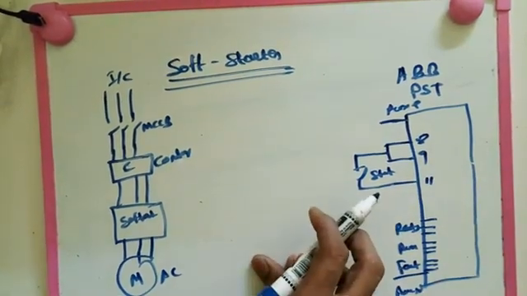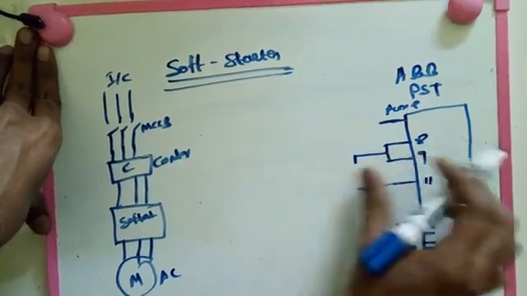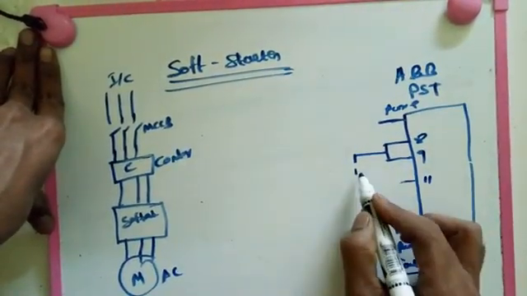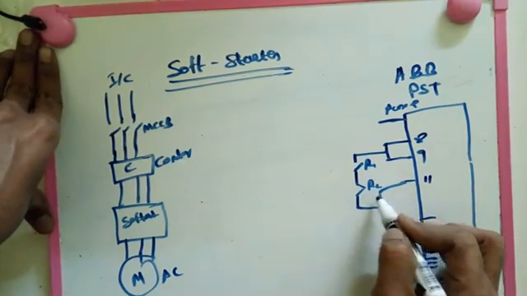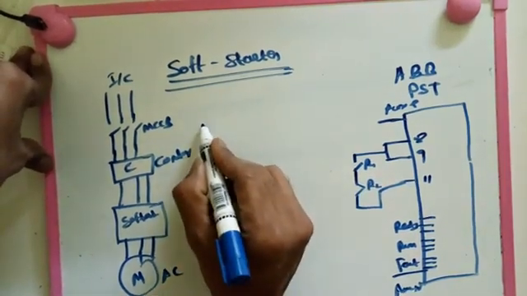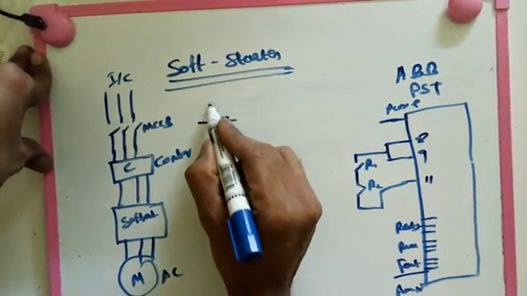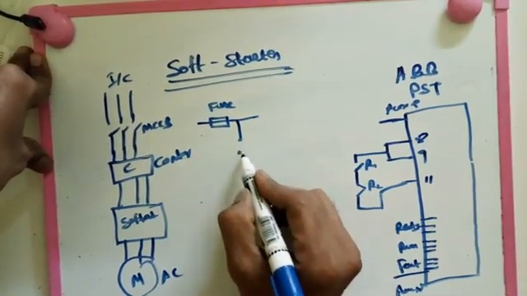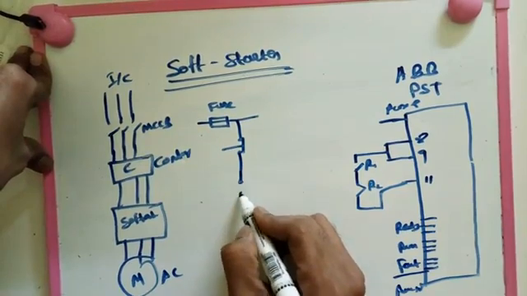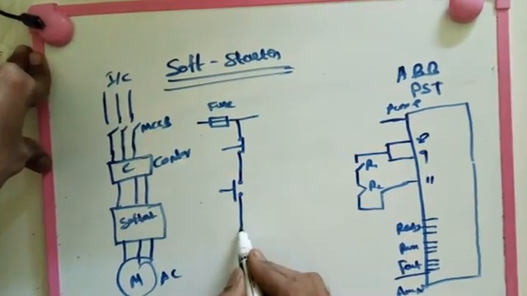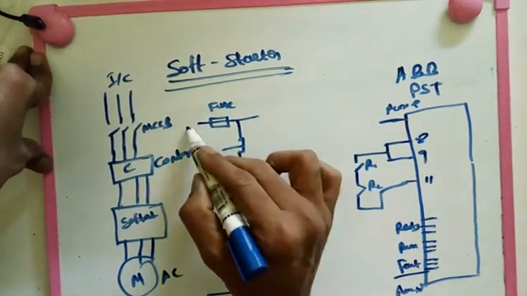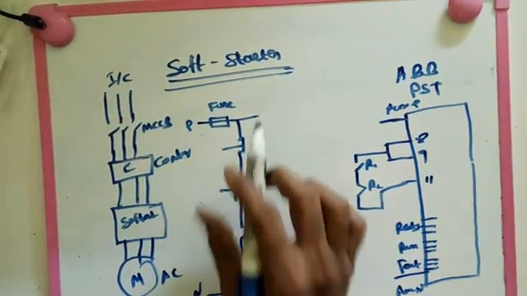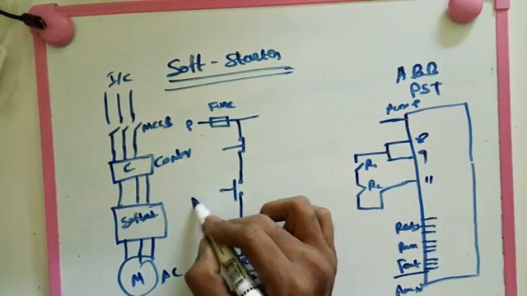Now I make some special control by using auxiliary relays. Here we put two relays, R2 and R1. Then after that we draw the control diagram here. This is for fuse, and then we make stop push button here, and then start push button. After that we make R2 NC and after that we make R1 coil. This is for A1 and A2 auxiliary supply, phase and neutral. Whatever auxiliary voltage you have, we have to arrange here.